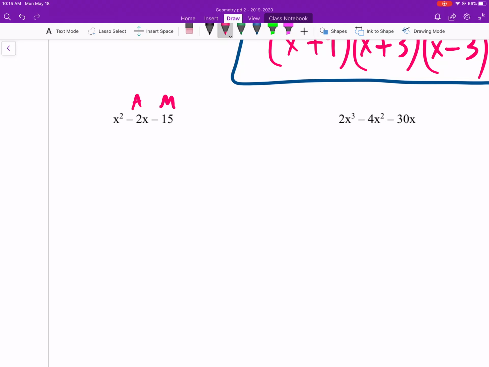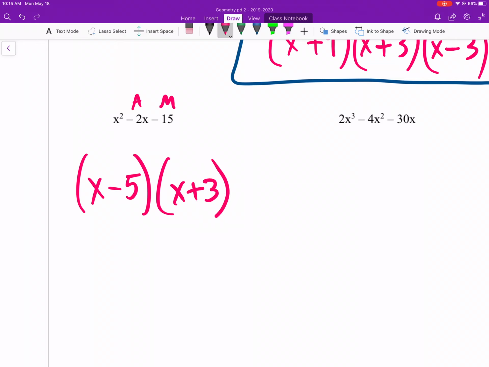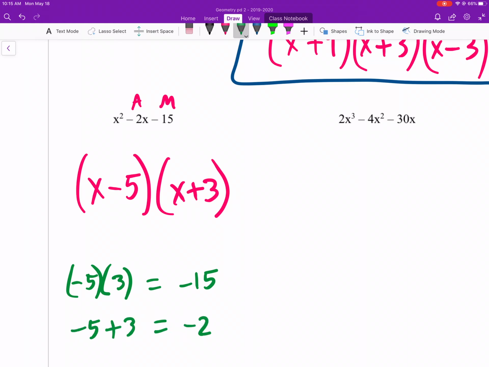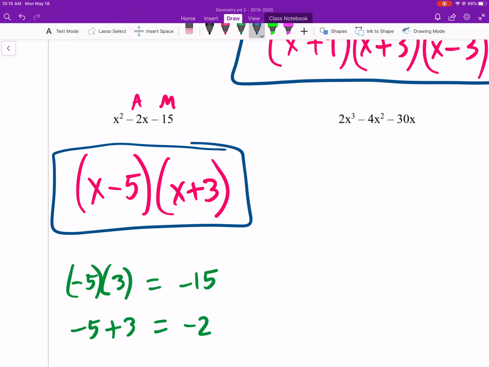Now they have to be different signs. Why is that? Because they're multiplying to a negative. Whenever it's multiplying to a negative, the signs have to be different. Alright, so hopefully you came up with it, but it would be negative 5 and positive 3. And now you can always think about checking that, guys. Negative 5 times 3, does that give me negative 15? Sure does. And when I add them together, do I get the b term of negative 2? You sure do. So you check it out, good to go. Alright, basic AM factoring. Can't factor anything anymore.